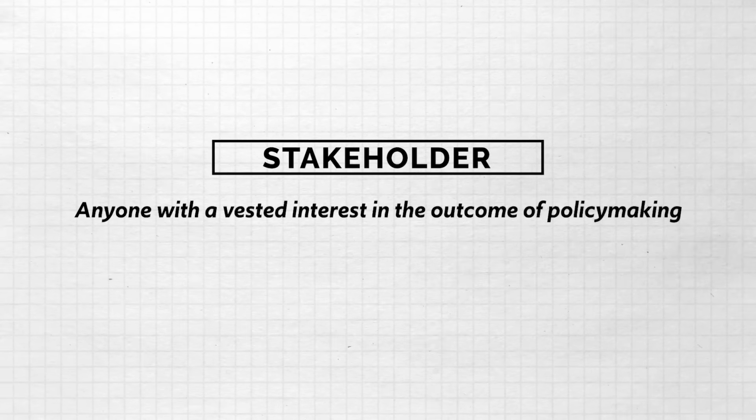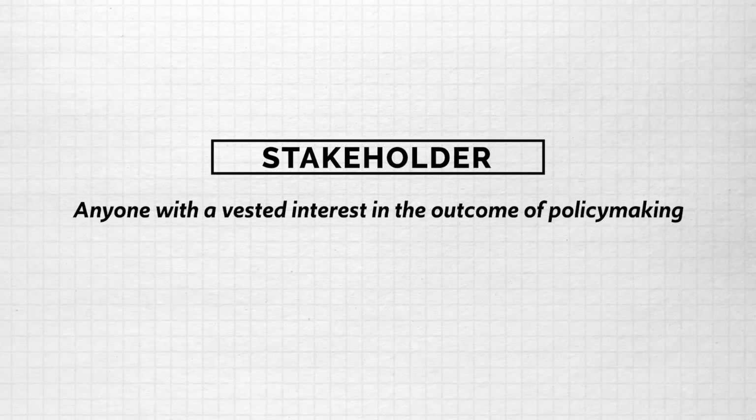Okay, now there's one more thing you need to know in this topic, and that's the various access points available to stakeholders in our system of government. Now, a stakeholder refers to anyone with a vested interest in the outcome of policymaking, and in a system of government like ours, we the people are the stakeholders since we are the ones who will be affected by the outcome of legislation. So it's going to be very important for you to understand how stakeholders have access to speak into the work of each branch of government.